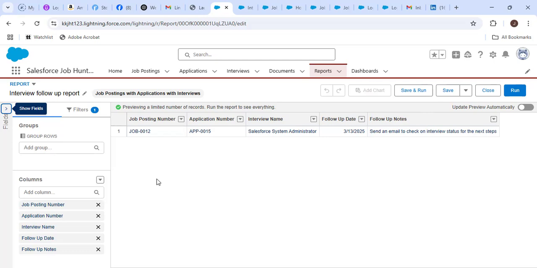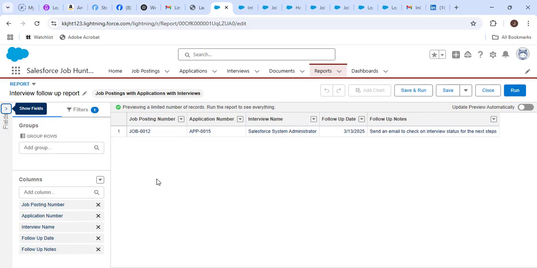Every day at 10 o'clock it's going to run, but we don't want this row to show up until then, until 3/13. So how do we set it so that it only shows up on 3/13?